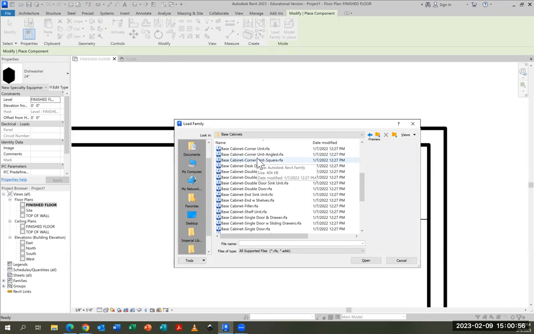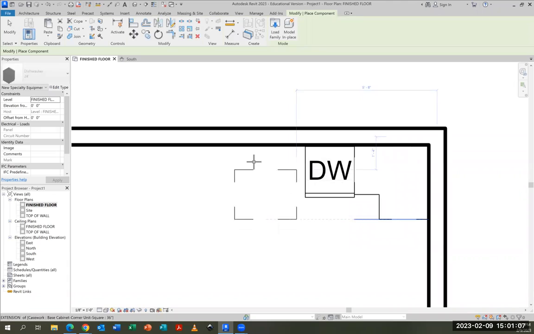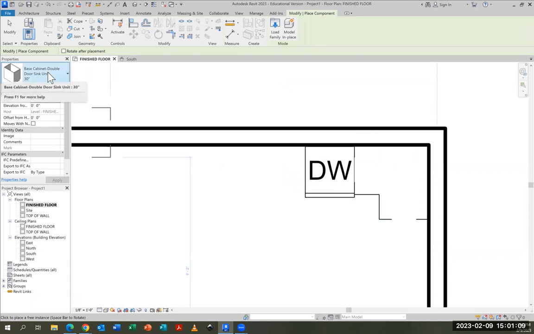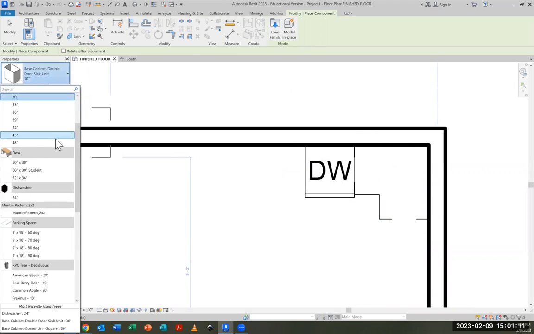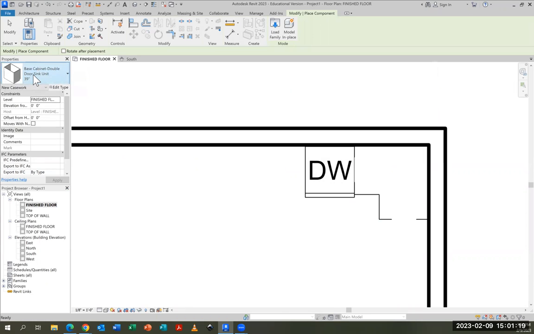Let's see, base cabinet, double door sink. That's what I want. So open that. Now I'm not going to put this in because I want to go back up to my properties and I want to find base cabinet, double door sink, and I want a 39-inch. This one right here. So you can change the size and then put it in place.